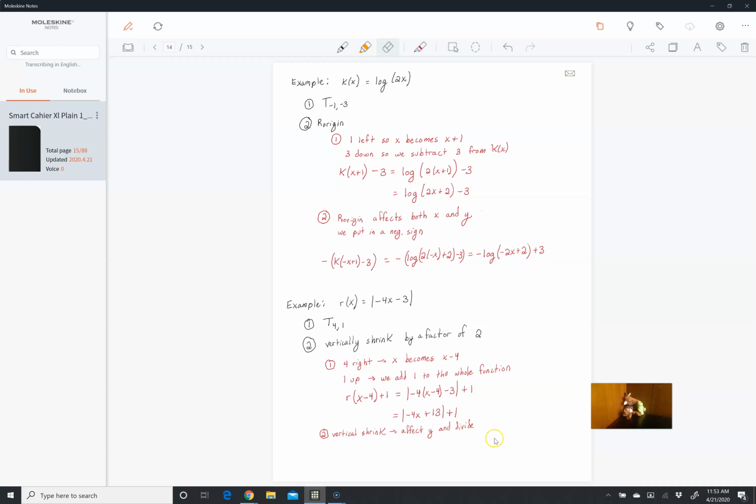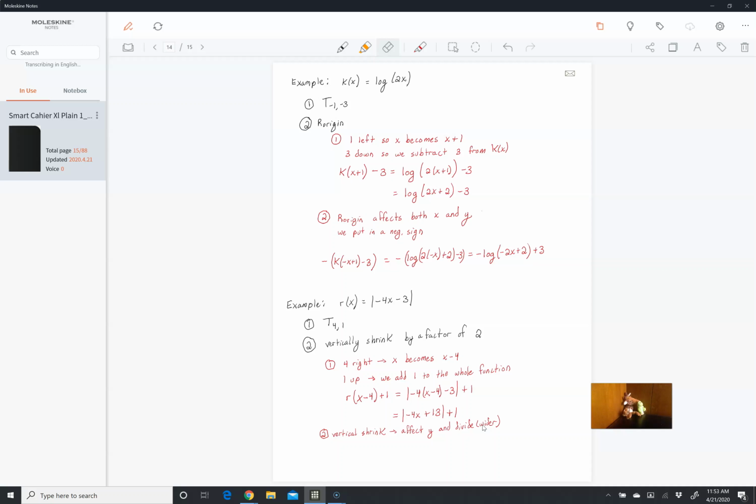Okay, a shrink makes it narrow, makes our graph wider. Again, think of the rubber band and going top and bottom, and you're shrinking it. Okay, you're doing a vertical shrink. You do a vertical shrink, we put it together, it gets wider.